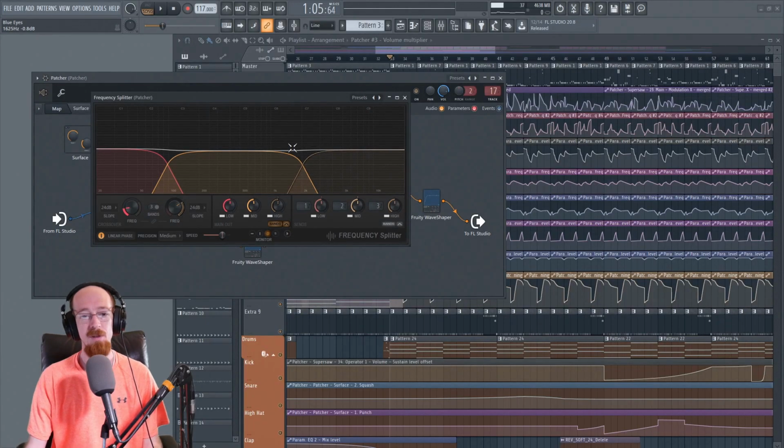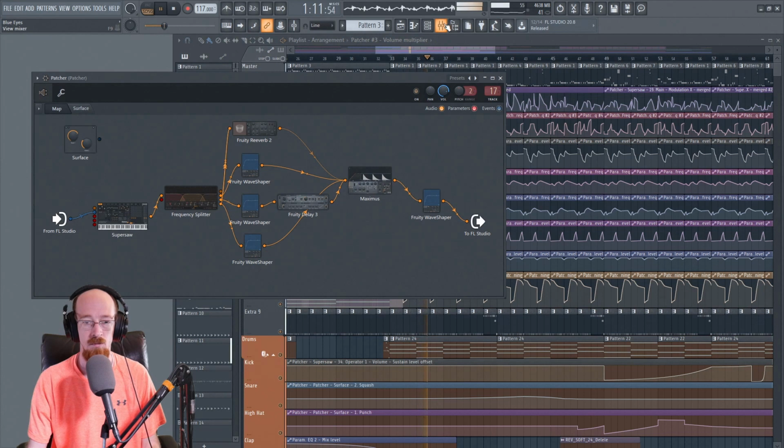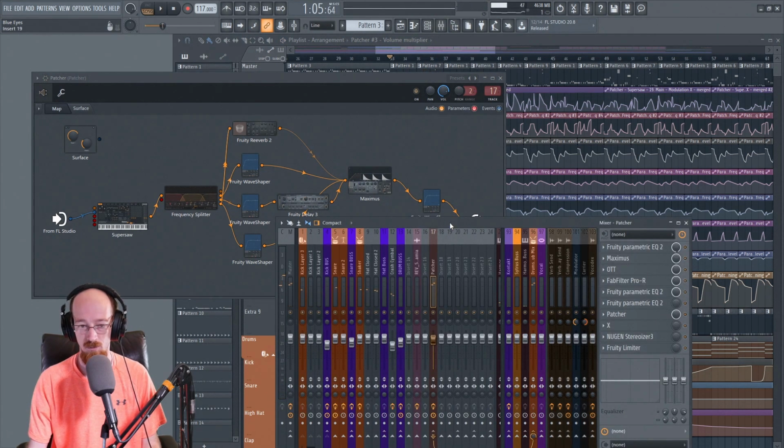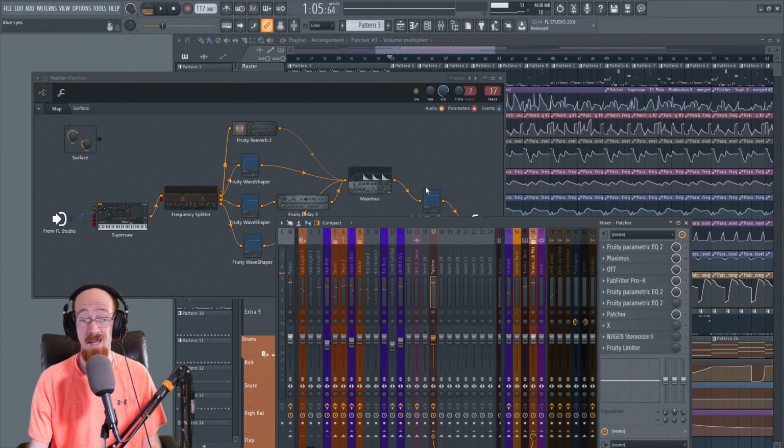Today we're going to be taking a look at the latest and greatest from FL Studio, the frequency splitter. We're going to be taking a look at an application of it, one that's a bit more creative. And so here I've got the frequency splitter on this sound. Let's take a look at the sound. Let's go ahead, let's hear it in context. So that is the sound we're going to be looking at.